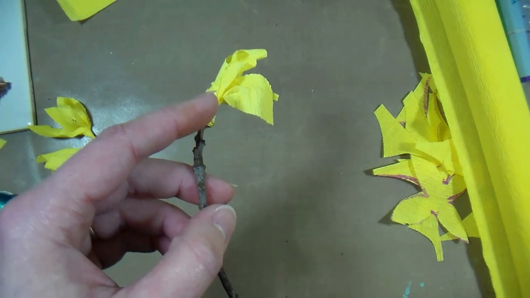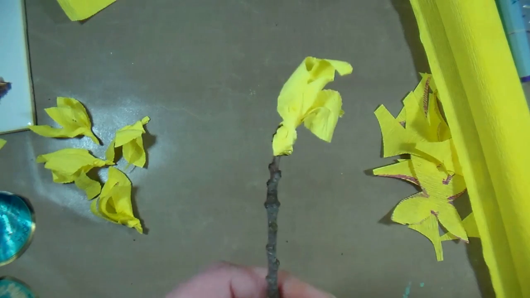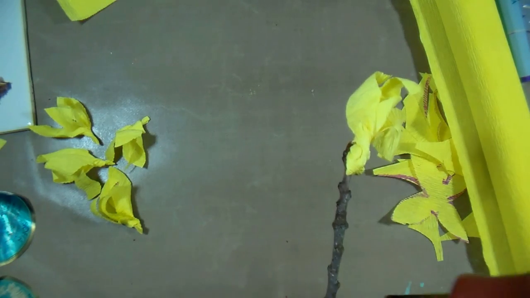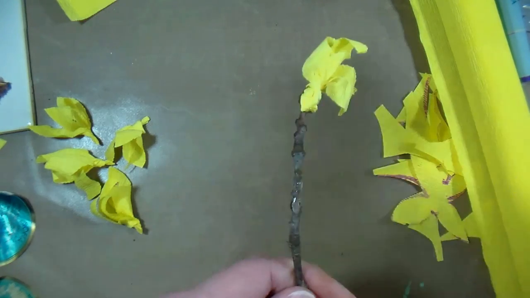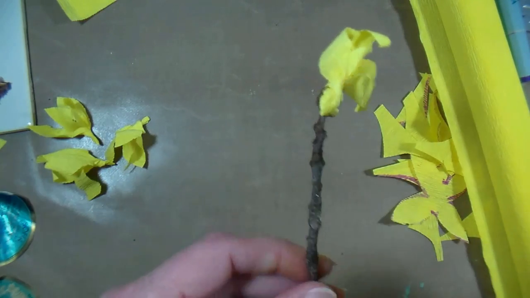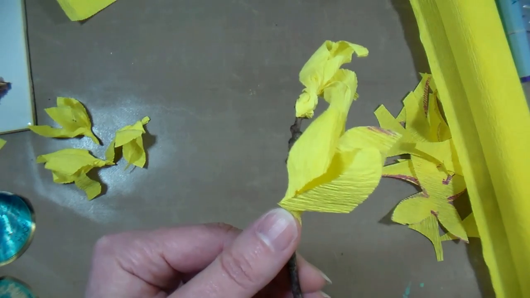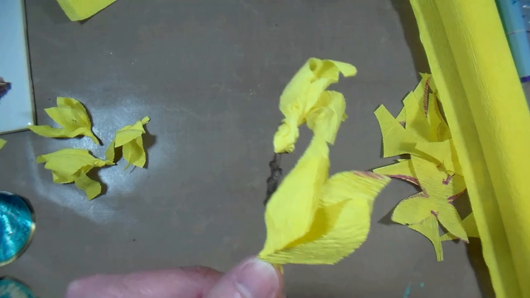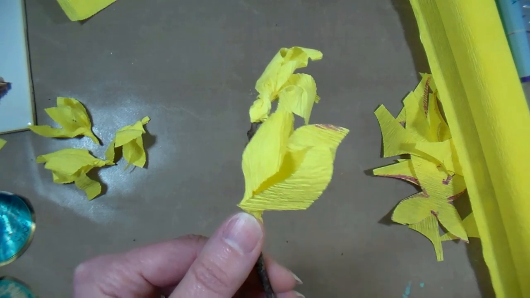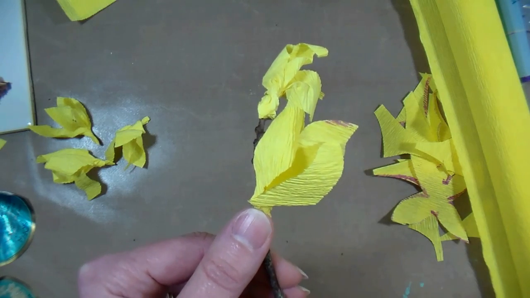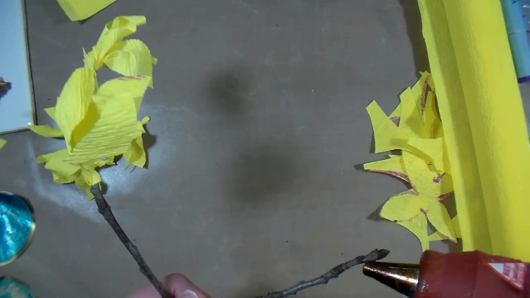So if you want your kids to help you with this, I would have them help you make the flowers and then you do the hot gluing so you don't have to worry about them getting hurt. And then what I like to do is go along and keep adding flowers and then I'll put the branches in my jar, in my painted wine bottle, and I'll look at it from different sides and I'll see where I need to put some more. So don't just cram all your flowers in. If you have extras just hold on until you have them in the jar and then you can fill in any spots that need it.